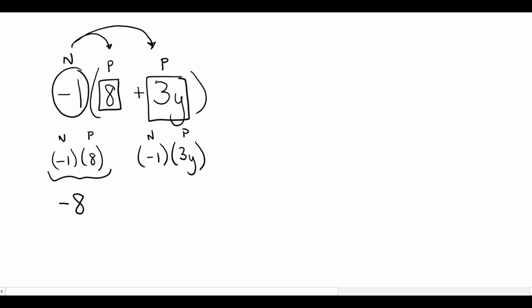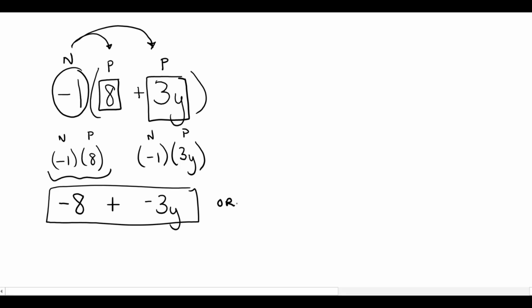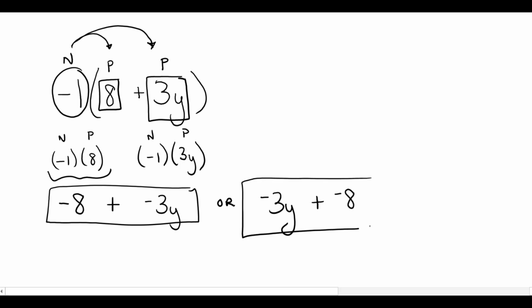8 times 1 is going to give me 8. Negative times a positive has to be a negative. 3y times 1 is going to be 3y's. And all I need to do to get my simplified answer is to put that plus sign in between the 2 terms. We can write our favorite word, or. And because of the commutative property, we can write down 3y first plus -8. Commutative property works with addition and also multiplication. And when we switch so that we don't have subtraction and we're adding negatives, it allows us to do that.